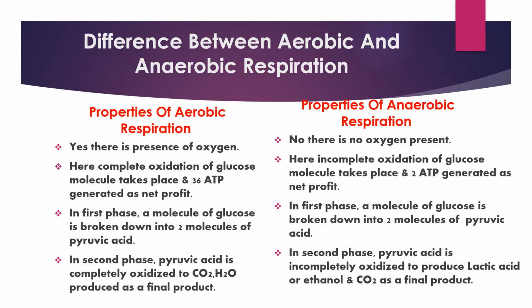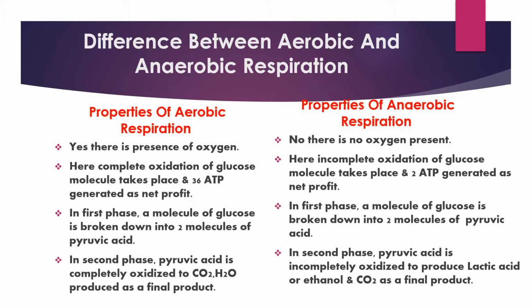So the first property of aerobic respiration is that yes, there is the presence of oxygen; for the complete breakdown of the glucose molecule, oxygen should be present. On the other hand, in anaerobic respiration, there is no need of oxygen, so oxygen is not present there for the breakdown of the glucose molecule.